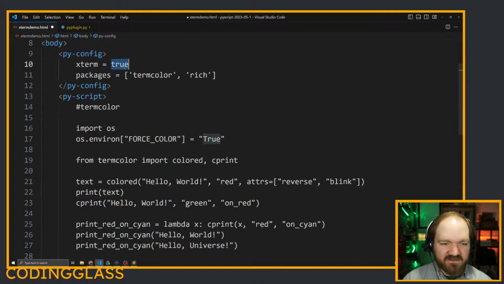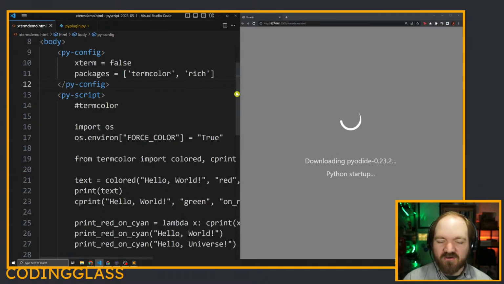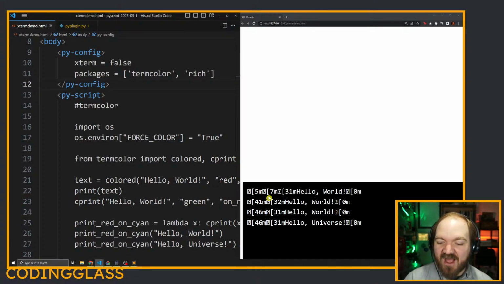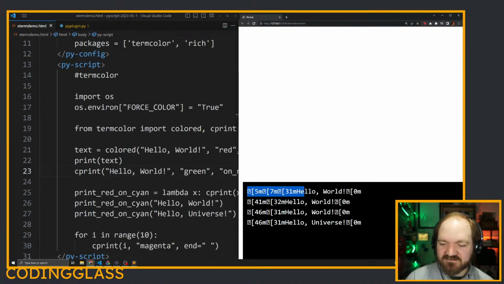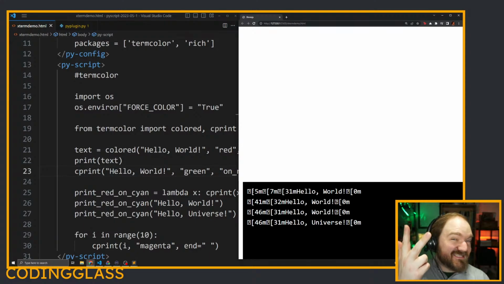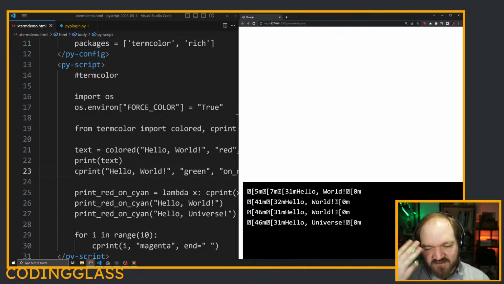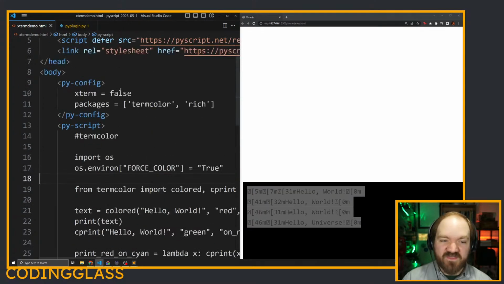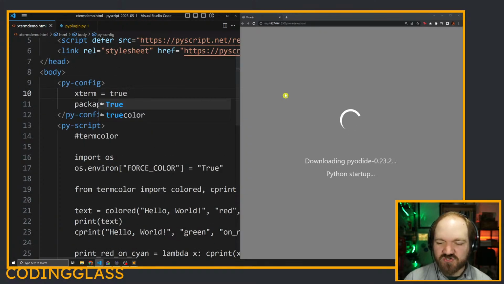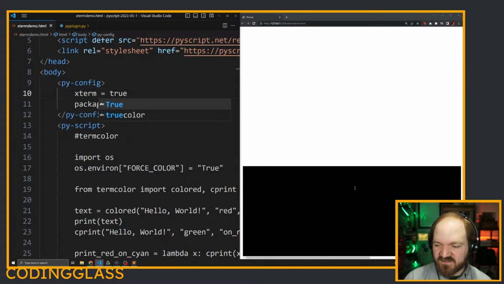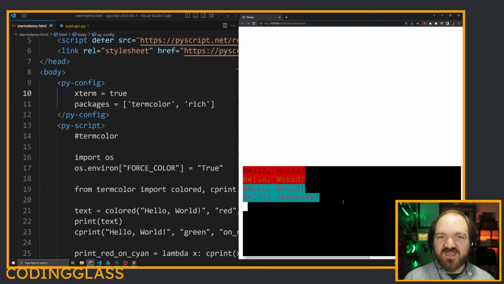If we were to do something like this without xterm.js, you will see that what it's actually outputting is hello world, and it's printing a few iterations of hello world, and then a bunch of this gobbledygook that looks like nothing. And these are control characters that are meant to signal to the receiving terminal, hey, the following text should be in this color, on this background, placed at this specific location, this kind of Unicode character, and so on and so forth. The pre element doesn't know what the heck to do with that, but if we set xterm equals true, xterm.js does know what to do with that. So if I scroll back to the top of my terminal here, we now see we get full, rich, colorful output, just like you would in a native Linux terminal.